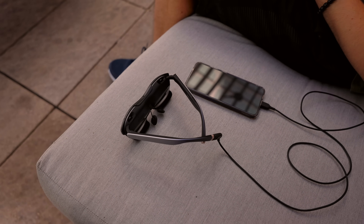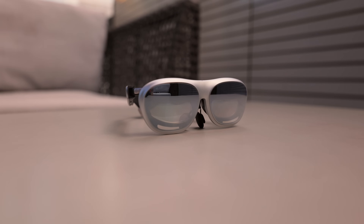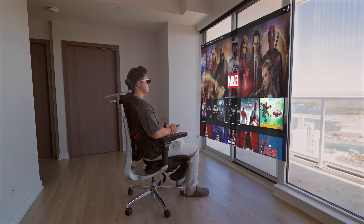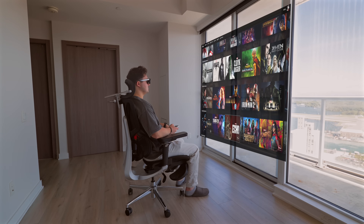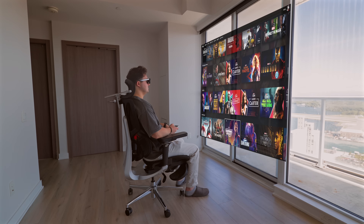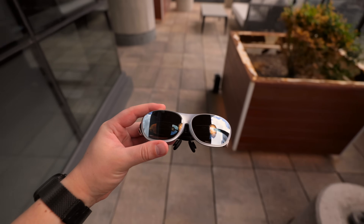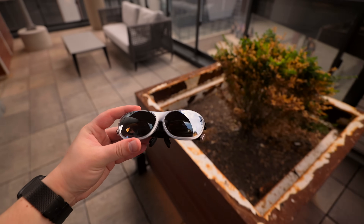It definitely feels feather-like compared to what Apple has to offer with the Vision Pro — that's $3,500 and over 600 grams of weight. Both of them support 3D video, multi-screen modes, and popular streaming apps. On the Apple Vision Pro you have the ecosystem with Apple's App Store, but on the Rokid headset you have full access to the Google Play Store. So you're actually paying a fraction of the price for something incredibly capable, much more portable, and a very similar experience overall.